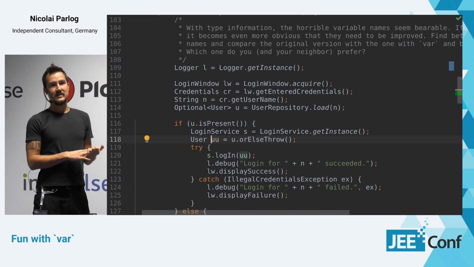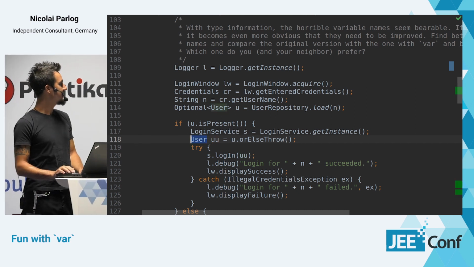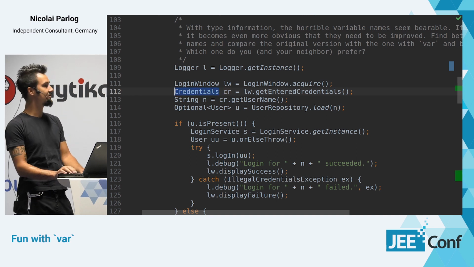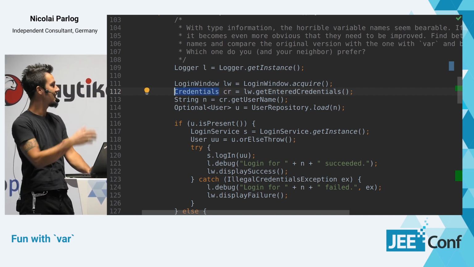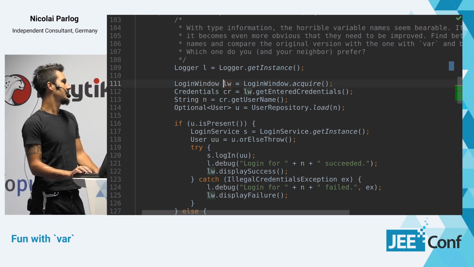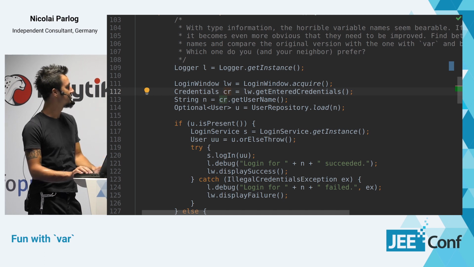But one could think that it's almost acceptable because it still has all this type information here, right? Why do I have to write credentials twice? It already says credentials here. Come on, I don't have to put CR there again. So write credentials here again. I would argue you kind of have to, because you use it somewhere down there and then it would be nice to know where it is.